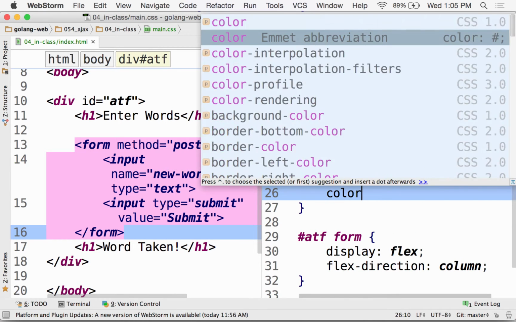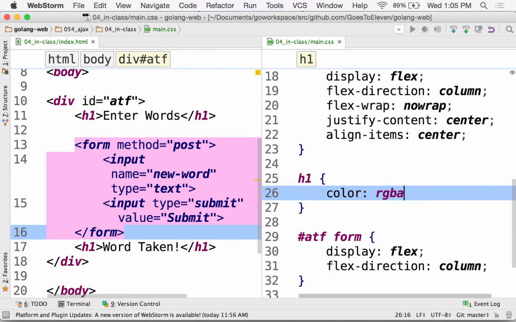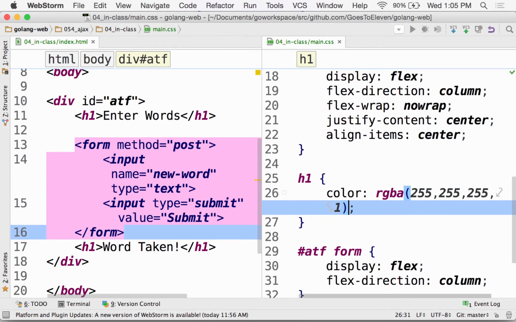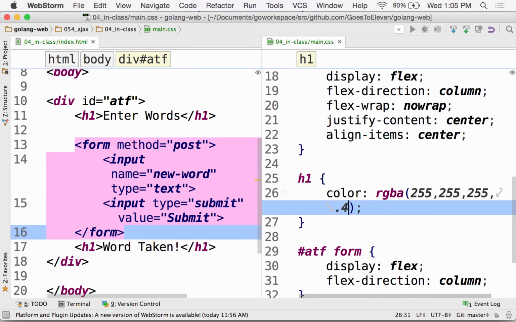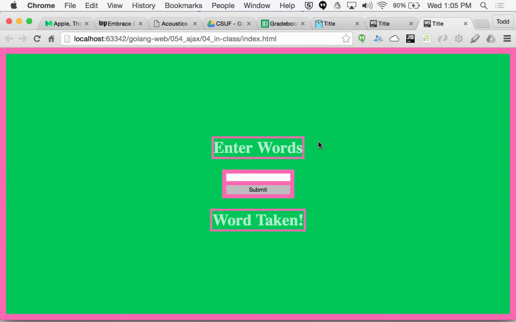And color is your font color, and I could just do RGBA. 0000 would be black, give me nothing: RGB, no red, no green, no blue. Or I could do 255, 255, 255, and for some strange reason, when you combine all of the colors, they turn to white. There's some hippiness in there somewhere. And the last one here is alpha for transparency. Right now I have it totally solid. I'm going to change it to like 0.4, 0.7. So it kind of blends with my underlying color.